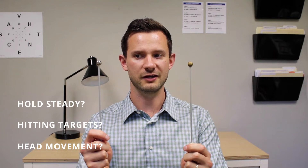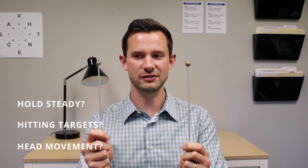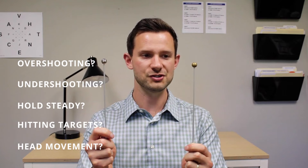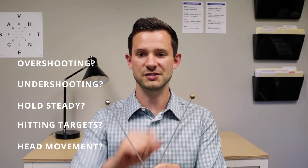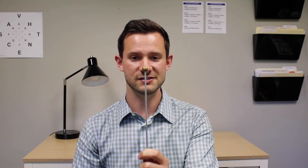I assess whether they can hold steady and wait for my instruction before moving their eyes, or if there's impulsivity. Are they undershooting or overshooting? Undershooting can mean lots of excessive eye movements while reading. Overshooting means the patient is likely to skip words, jumping right over the target. Their eyes also need to move very quickly when it's time to go. During fixation testing, can they hold their eyes still and steady on a target for at least 10 seconds without looking away or fidgeting? Can they maintain visual attention on target?